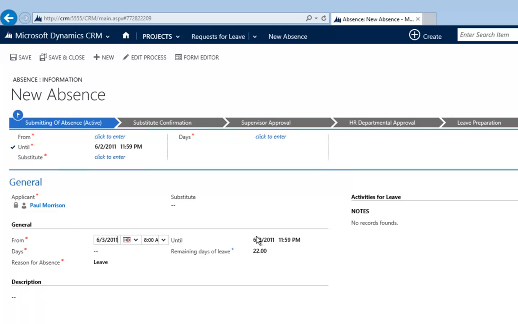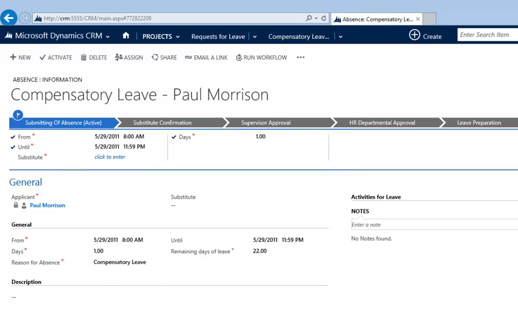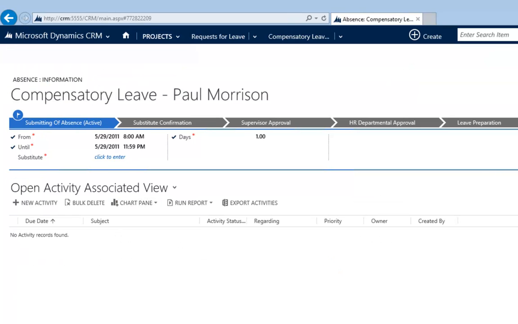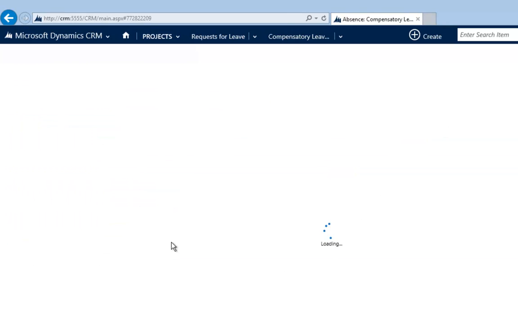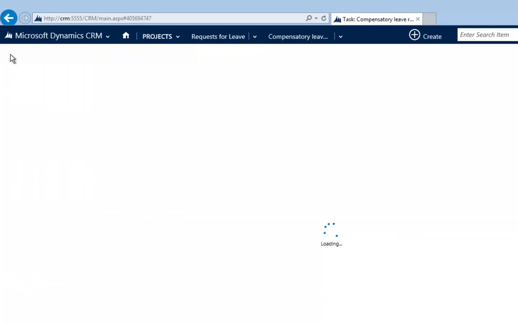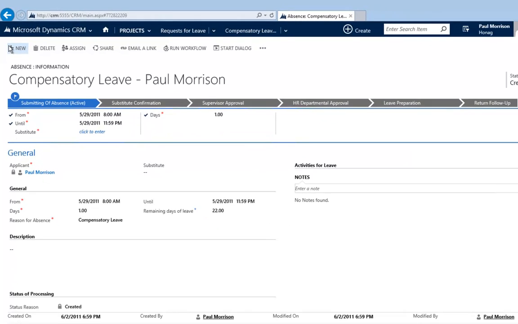You create a date when it was, for example, on Sunday the 29th. Say the days, select compensatory leave, save that, and again an approval process runs through. This approval process is not as long as the one for leave. It only creates an activity for the supervisor, mark as complete, and the compensatory leave is accepted.